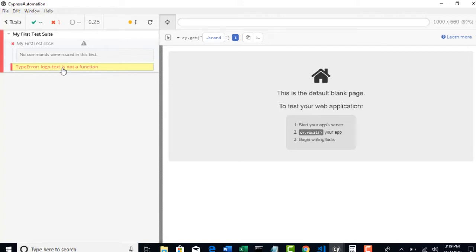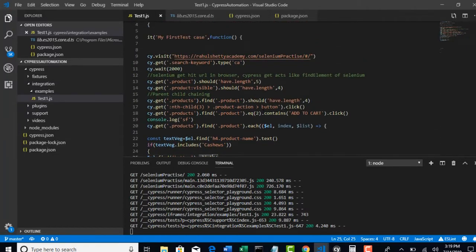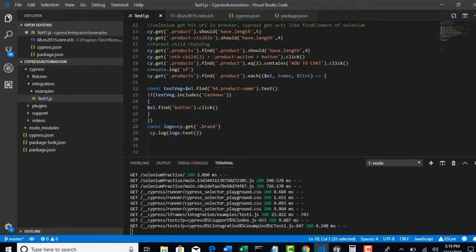What happened here? The problem here is, I told you that Cypress is internally taking care of resolving promises. But when you throw this step into a variable, Cypress gets confused. If you manipulate the basic Cypress behavior, then handling promises will go for a toss.